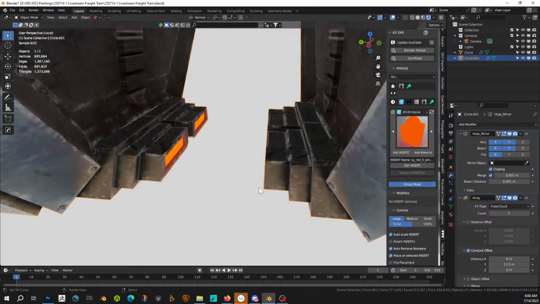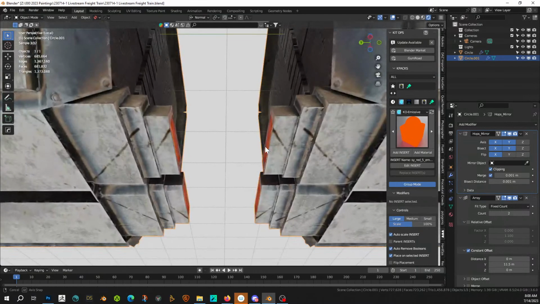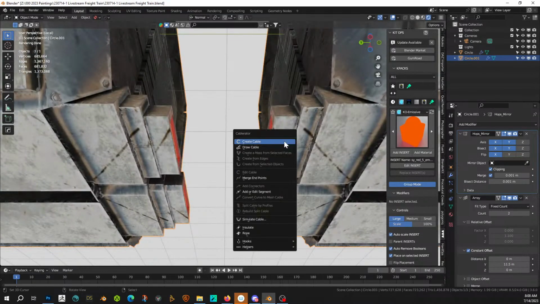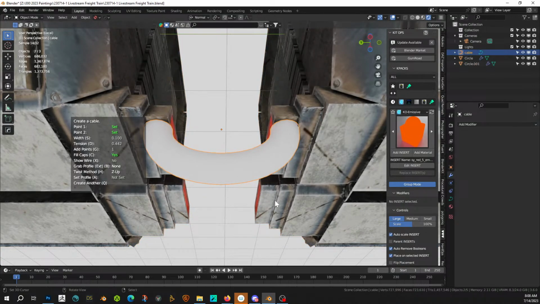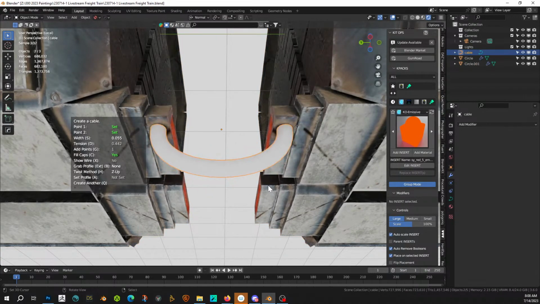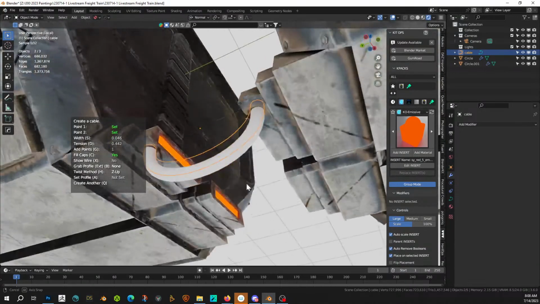Glowing red means you have a connection, always, right? That's what this means. Shift AC, create cable from here to here. Scale it down. Cool.